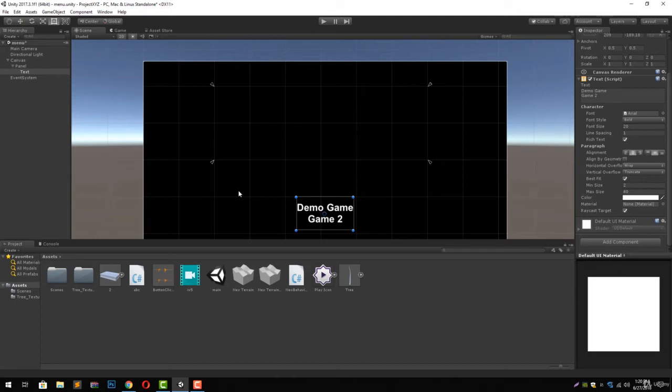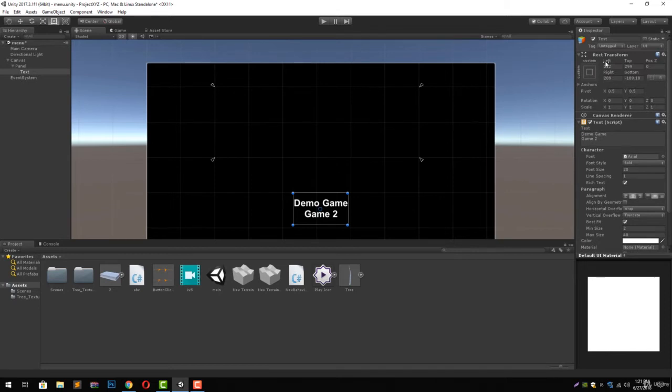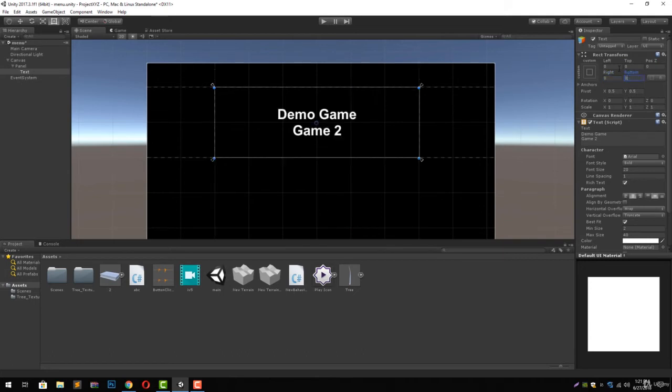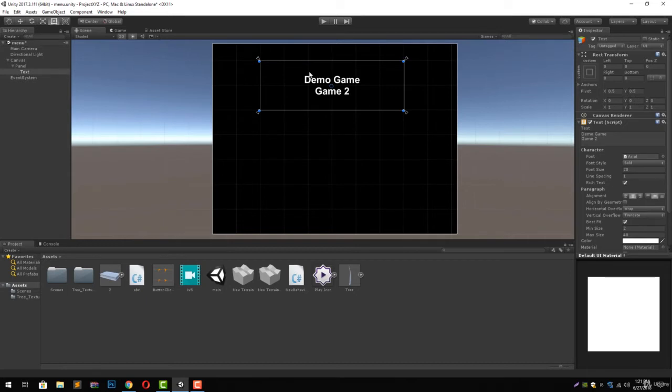Whenever Unity resizes the UI elements, it utilizes these anchor points as reference points and resizes or stretches them by using the anchor points as reference points. So our text element is going to be resized by these anchor points. Now to set our text element to fit inside our anchor points, we have to set the left, top, right, and bottom values of our rect transform to 0. Let's start typing 0, and you will notice that as soon as we type, it takes them to the reference points or the anchor points. Now we have a resizable game title for our UI screen.